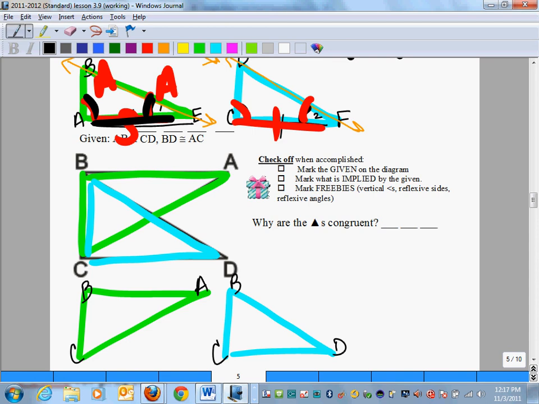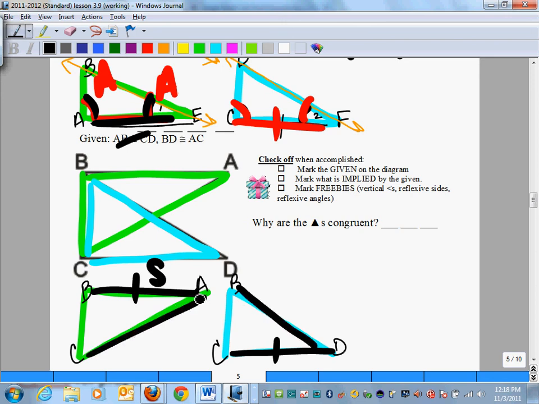All right, I'm going to go over this real quick. Look up here, guys. It says right here, what's that first one? Is that AB? Yep. Okay, so we are told AB is equal to CD. So hatch, hatch, S. How many of you at least did that? Okay, next, BD is equal to AC. Trace, hatch, another S. How many of you at least did that?